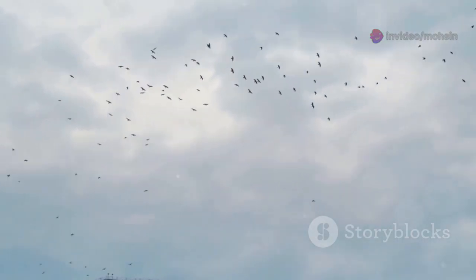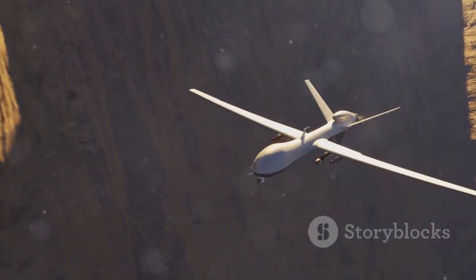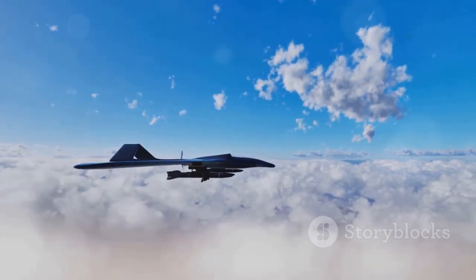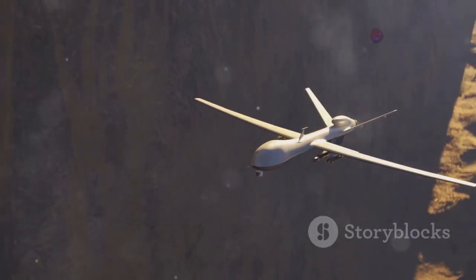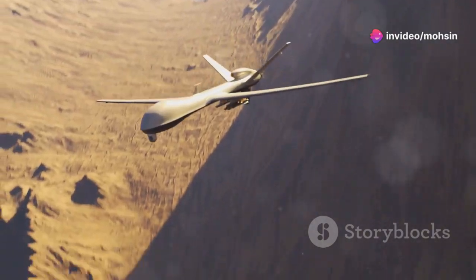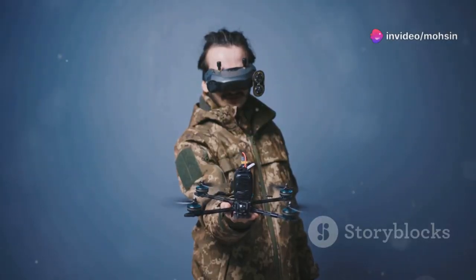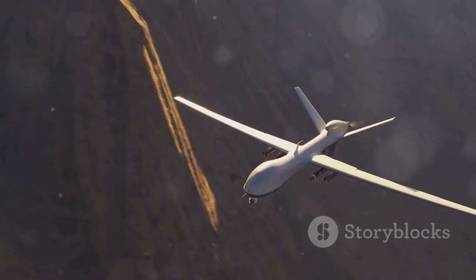China's bird-like drones are a stunning example of biomimetic engineering, pushing the boundaries of robotics, aerodynamics, and stealth technology. From the Dove to the Little Falcon, these machines are getting more sophisticated, more bird-like, and more capable every year. They represent a significant leap in drone technology — one that could revolutionize how surveillance and even warfare are conducted. It's a testament to human ingenuity: we see a problem or an opportunity and we build amazing things. But this innovation comes with a hefty dose of responsibility.